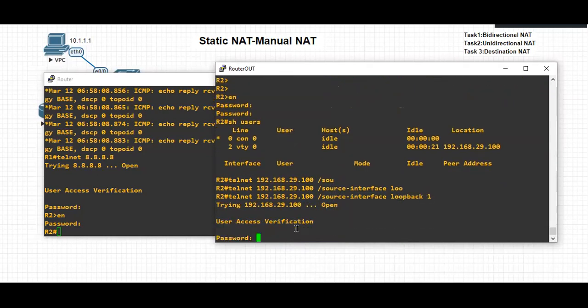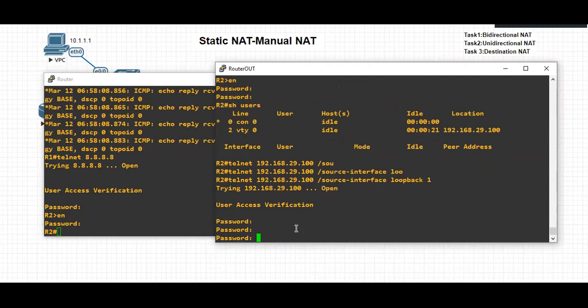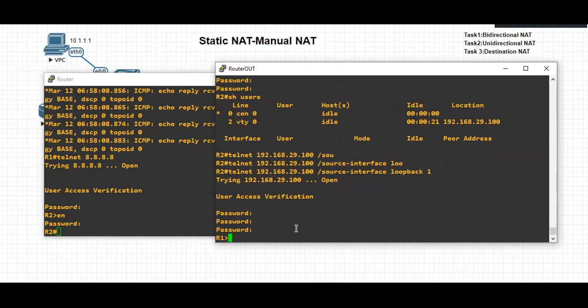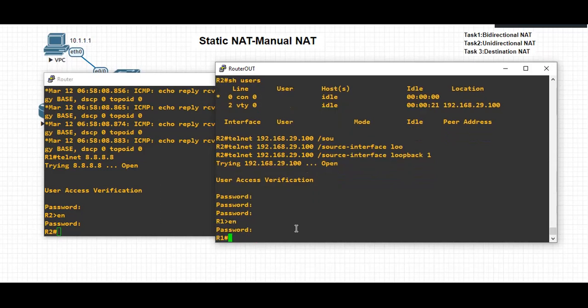It's asking for a password, and the password is Cisco. Okay, the password was hello, HELLO. I'm sorry about this. The enable password was Cisco. So we are now in router 1. We got access remotely from router 2.